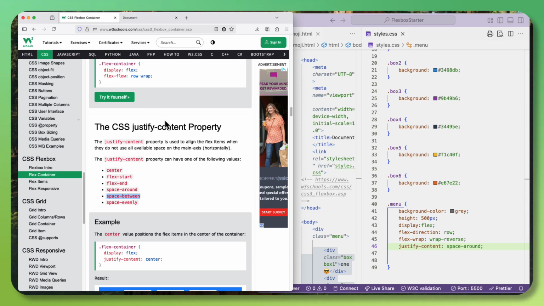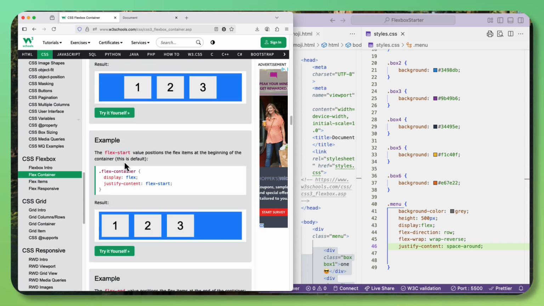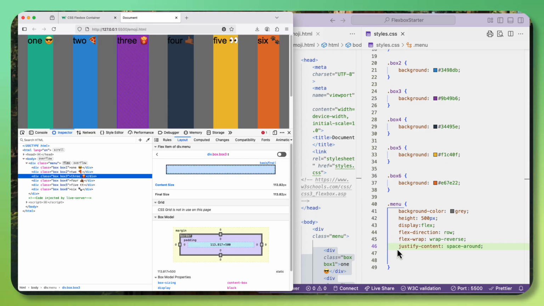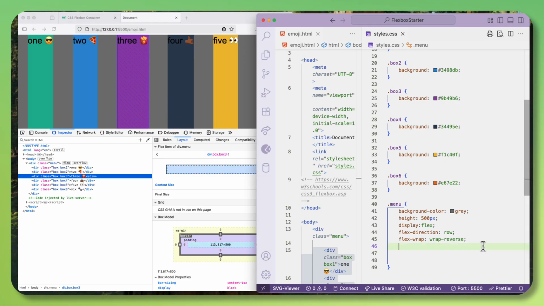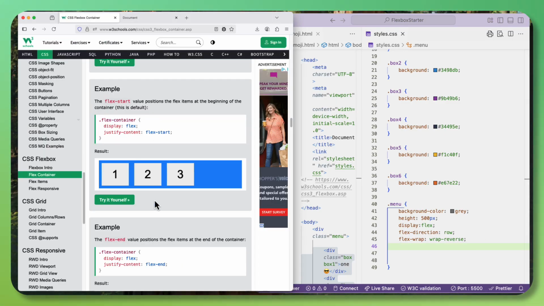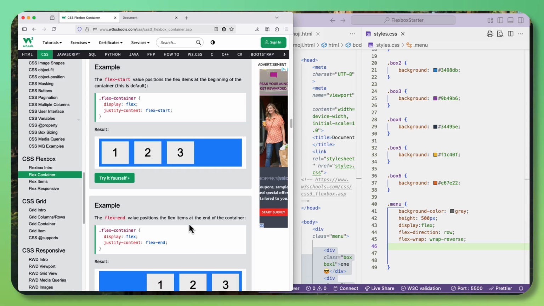All right, let's just keep scrolling down here. So justify content, I would encourage you to play with those different values just so you can see how they work. And then I'm going to scroll past all of them. By the way, flex start is the default. So we're back to that same scenario, being aware of the default. If I didn't put in a justify content of space around and get these values, it's going to take the default, which was to do the start. So now it's moving back over here to the edge. Always pay attention to, I wonder what the default is, and they're always labeled here. Sometimes it's easier to find than others. Flex start is the default for justify content.